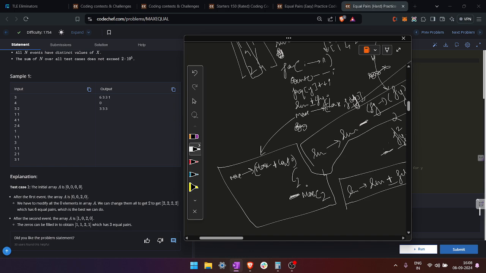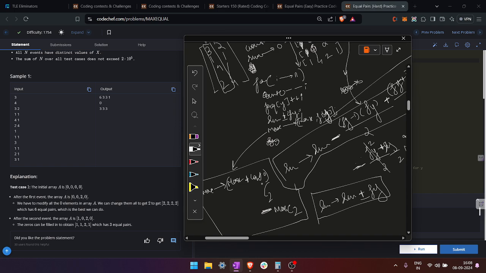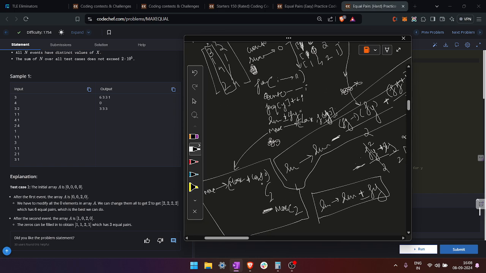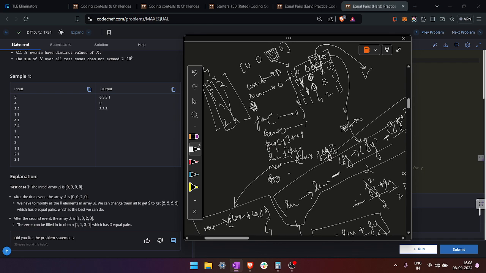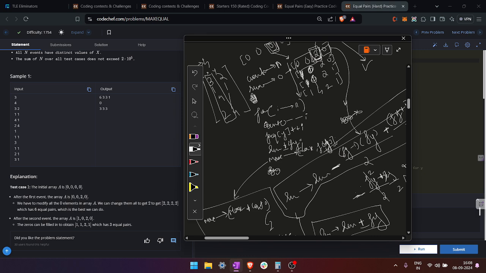So why did I subtract this? Because you can see that the overlapping issue has happened here also. When I took the maximum element and count 0, it will calculate the number of pairs contributed by both zeros and 1. It's going to contribute this entire thing. For example, in this case we'll have 4, so 4C2 will give us 6.